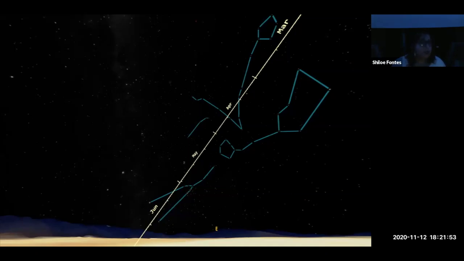This star's name is Capella, and it is part of the constellation of Auriga the Charioteer. Now, this is definitely a winter constellation. Capella is even part of the winter hexagon, or the winter diamond, or as I like to call it, the winter Pac-Man. So as the night continues, we'll get to see more and more of those winter constellations. Capella is also known as the goat star. And the little stars here to the right, these little 3 stars, are known as the kid stars or the baby goats.